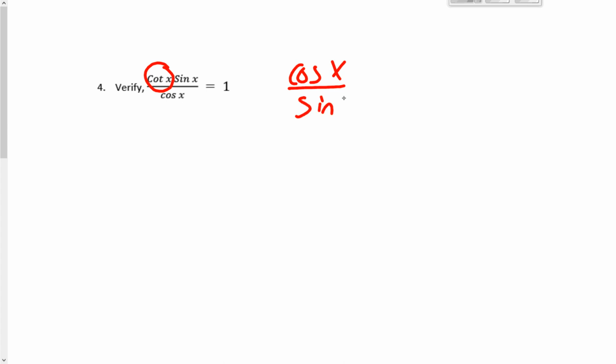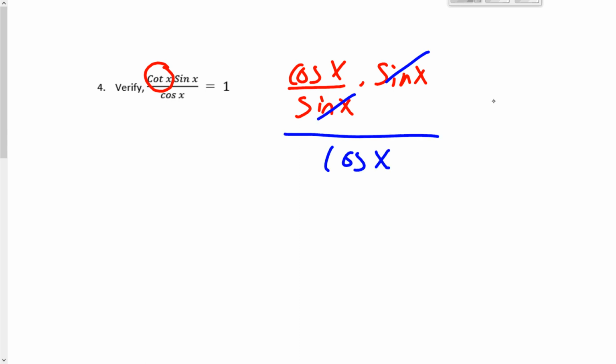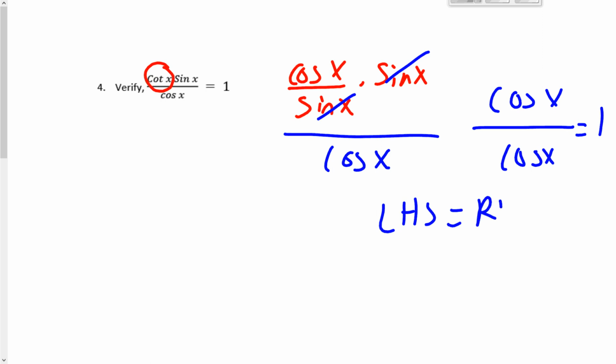sine of x. Right, so that kind of looks like the same example, and you can see in the numerator it is the same as our example from the last one that I just corrected, right? Because now these sines will cancel out, and then on bottom we have cosine of x, and so we get cosine of x once the sines cancel out over cosine of x, which indeed equals 1. So left hand side does equal the right hand side. We showed our work in order to do that. There it is, it's done. There's our work shown. We're done.